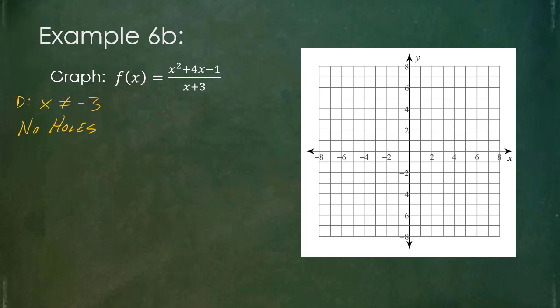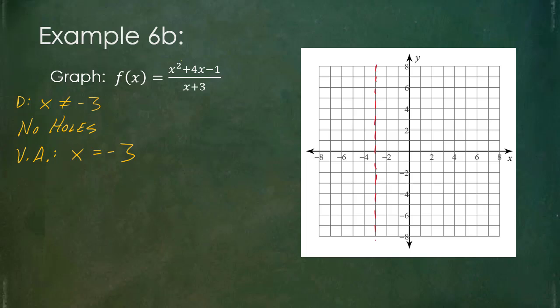At this point, I would go ahead and figure out my vertical asymptote. Well, the vertical asymptote, since there still is a factor on the bottom, x plus 3, it would just be whatever makes that 0, which we already identified earlier as -3. So this one has a vertical asymptote at that -3 number. So just like before, go ahead and put it on the grid as you find them. Moving on to the next thing, horizontal asymptote.